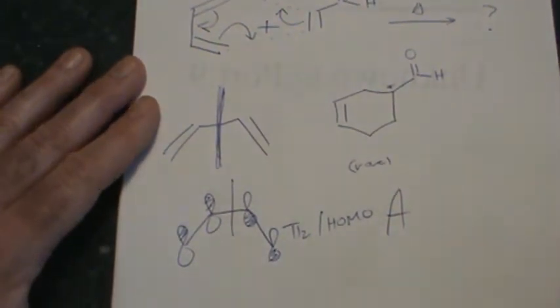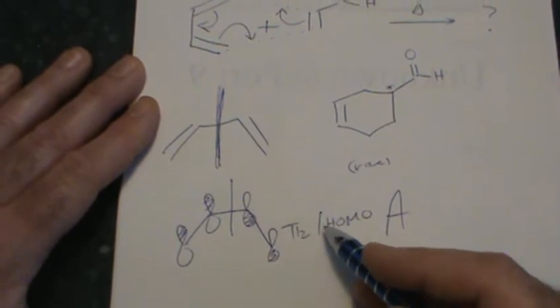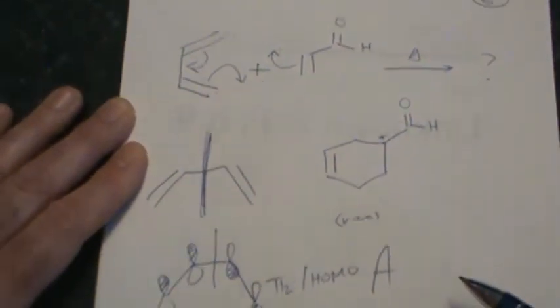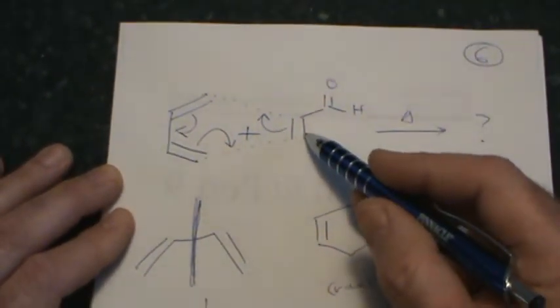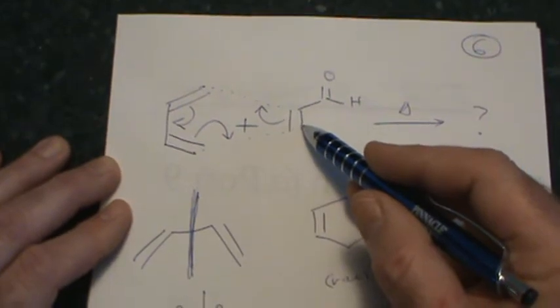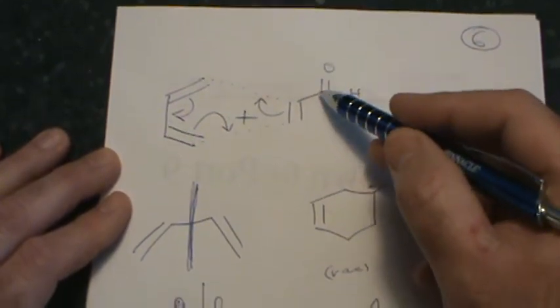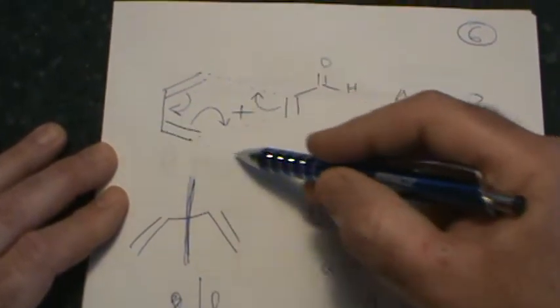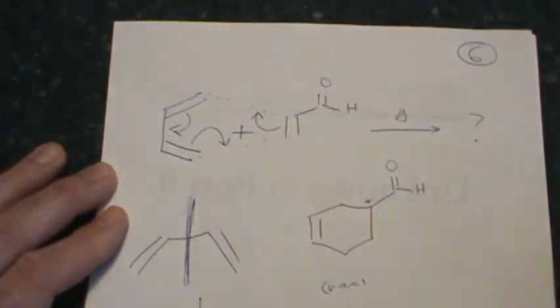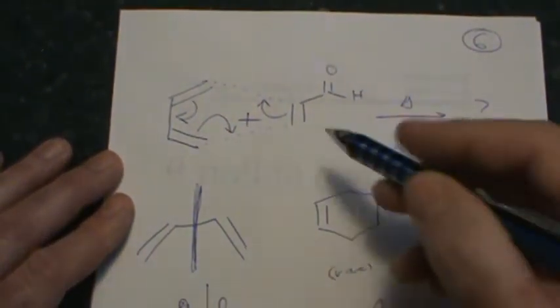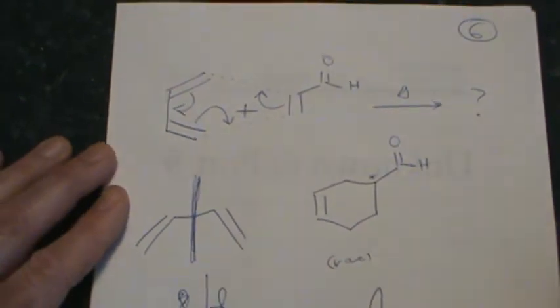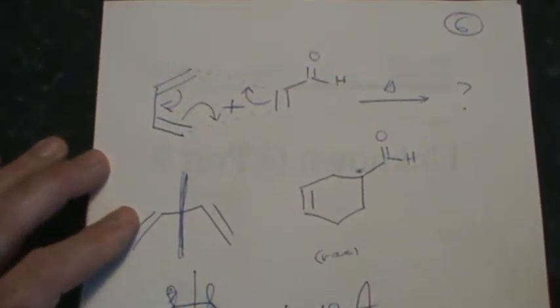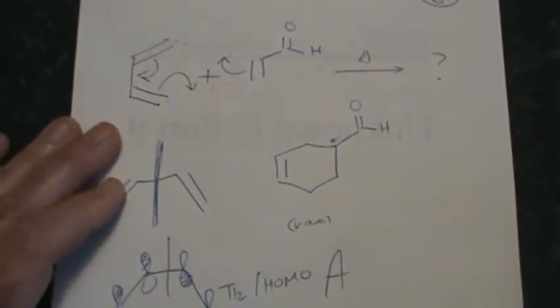Now that I've looked at the highest occupied molecular orbital for my butadiene, I need to look at the lowest unoccupied molecular orbital for the other species, which is this ethylene. I know there's this other pi bond in here, but again, we're only focusing on the electrons involved in the reaction. We treat this like an ethylene. So I need to look at the LUMO for ethylene, which would be pi 2.